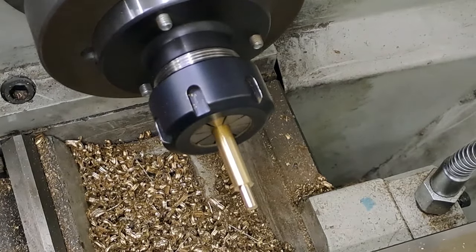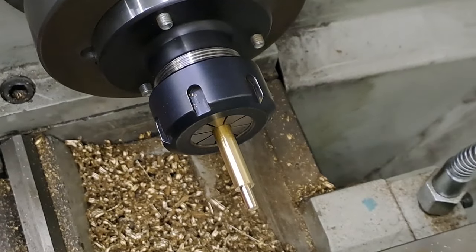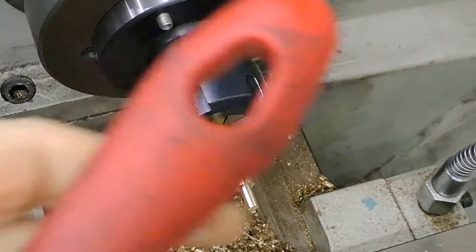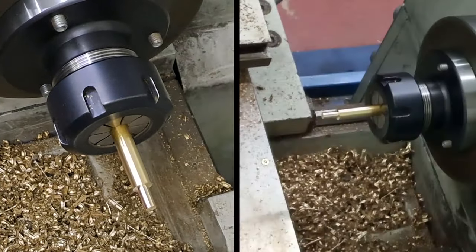Wind the compound out, and I'm going to put a good chamfer on the end of here just to make life a little bit easier on the die when it starts. So let's do that now. Again, as always, file with a handle on it. Can't say that enough.